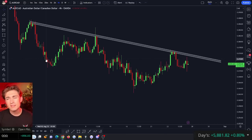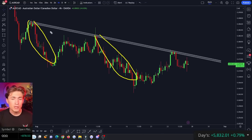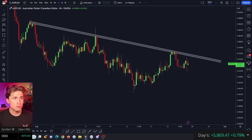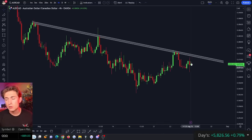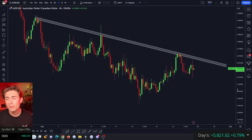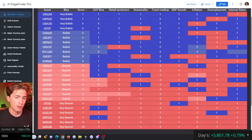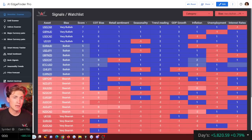We poke up into these areas. If you're watching the Aussie CAD, my bias would generally be bearish, looking for another lower high and continuation of this trend. Just catching one of these moves would be really, really phenomenal. And with good risk management, you could probably make some nice returns just looking at that. Of course, this is just my opinion, and I totally could be wrong about that, but Aussie CAD looks interesting. Again, not really a currency pair that I personally trade, but worth keeping an eye on.